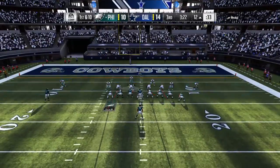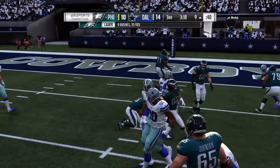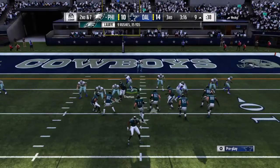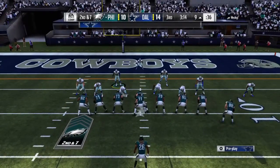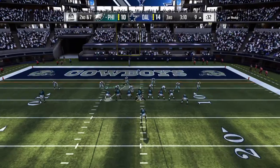So that's what that elbow in my ribs was all about. You thought they were going to throw the ball as well. Absolutely. I think everybody thought they were throwing the football, caught him off guard. Yeah, I'm telling you, when you have the courage to make that type of a play call, a lot of times you actually get rewarded.